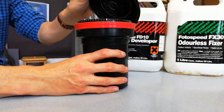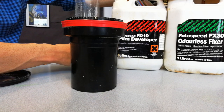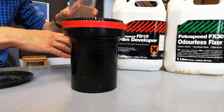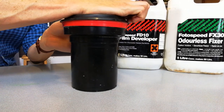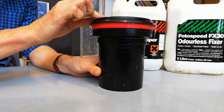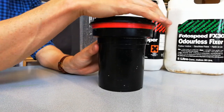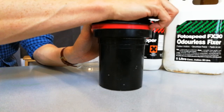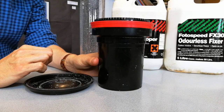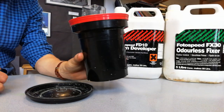The liquid has been in the pot for 10 minutes, we've poured it away, and then we would do the same process with the fixer. However, this time the temperature isn't important, but again it's 450 mils of water and 50 mils of fixer. Pour this into the pot, snap the lid shut, and agitate the chemical again — remembering to tap on the surface to shoot the air bubbles to the top. At the end of the six minutes, rather than pouring it down the drain, pour it into the reuse bottle at the side — we will be able to reuse that fixer for paper development at a later stage.